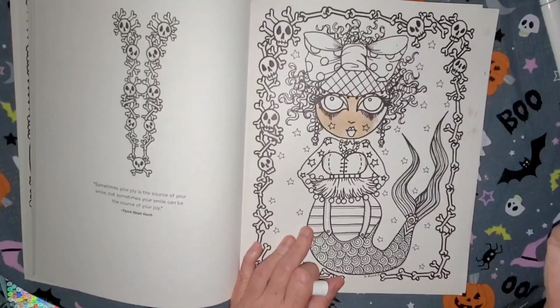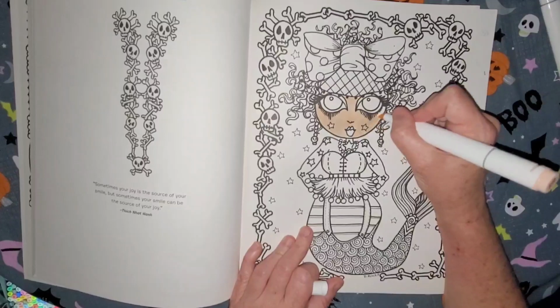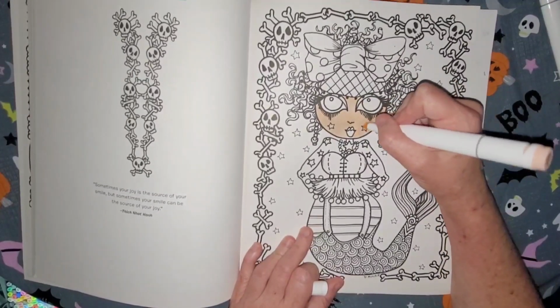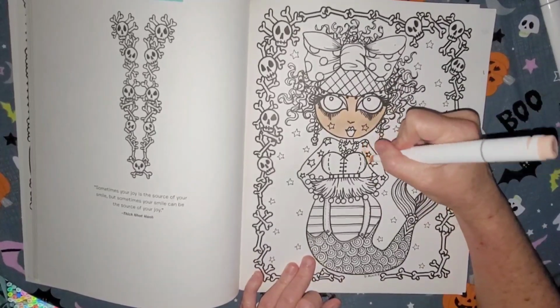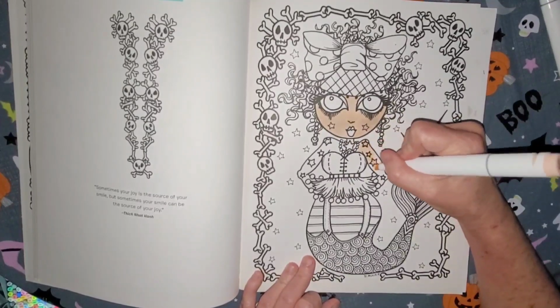I do like her big eyes too. The line art here in this book is really nice. It's darker line art. I'm gonna go over these stars and then color them something probably in a minute.